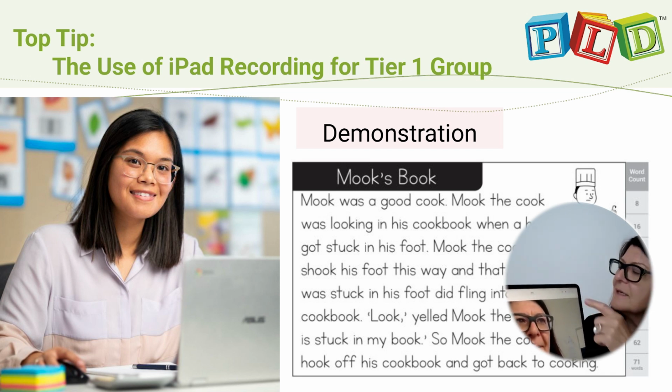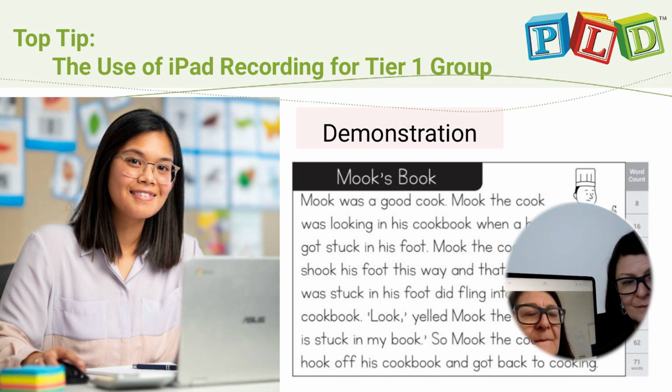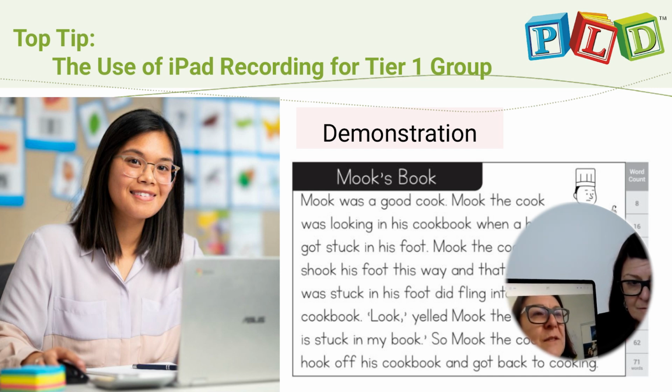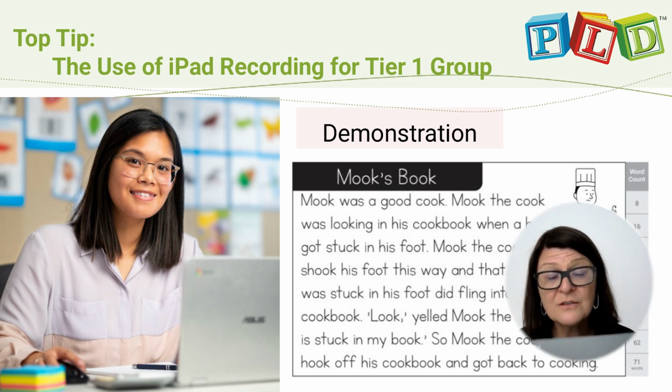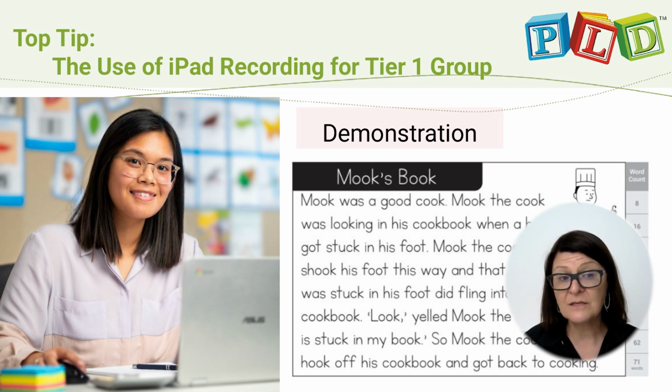Waiting, waiting, waiting, and then starting up again. Before we go any further, let's just check your sentence started with a capital letter, and also that's the name of someone, Mook, so put your capital letter in. Was a cook, full stop. Mook, the cook, was looking. What are you going to write? Press pause and write. I think one of your strong students would be able to manage the top group.